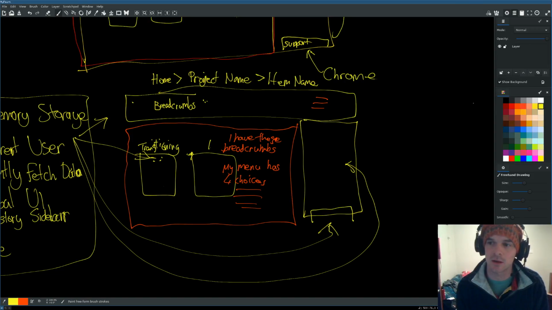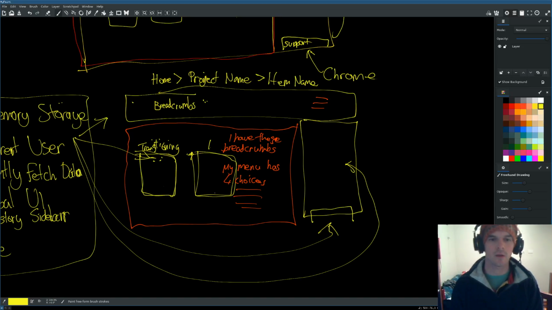Typically, the orientation I've settled on these days is that all of these things grab from this global data, and then each of the views also broadcasts a Chrome state. The Chrome state might have breadcrumbs and menus and all this sort of thing.